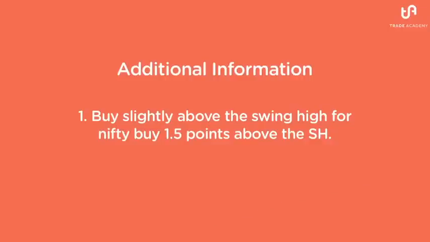Now before I let you go on to the practice sessions in the course materials and quiz, here's some additional information you need to know. Number 1, when you buy a swing high, make sure you place the buy order slightly above the swing high. That's called the filter. So say the Axis Bank swing high is at 600, don't buy 600, buy say 601.2. The course material has an exact list of stocks and filters you can use for them.